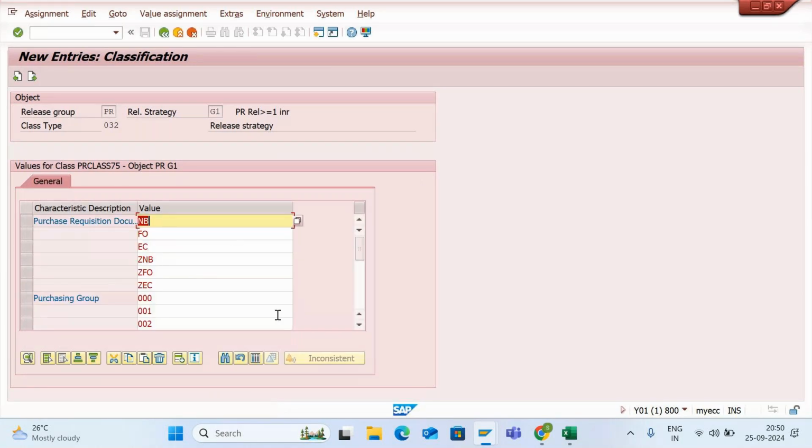That particular requisition will be relevant for the release strategy G1, which has 8 levels of approvals included in it.